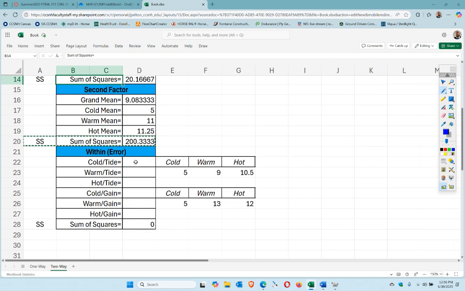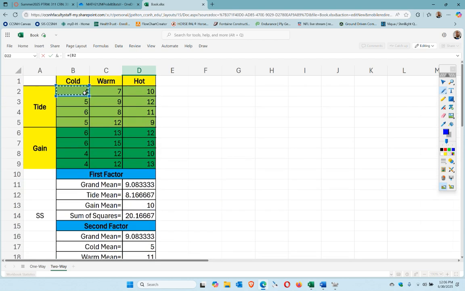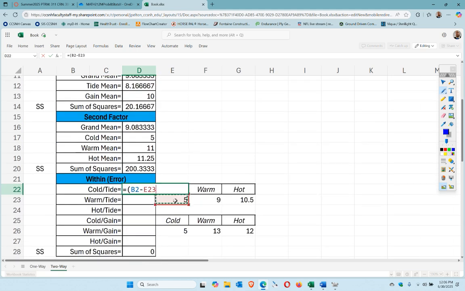Okay, so I think I can copy one of these and go from there. All right, so equals, so this is cold tide. So cold tide is this one minus this one squared plus B3 minus E23 squared plus B4 minus E23 squared plus B5 minus E23 squared, right?